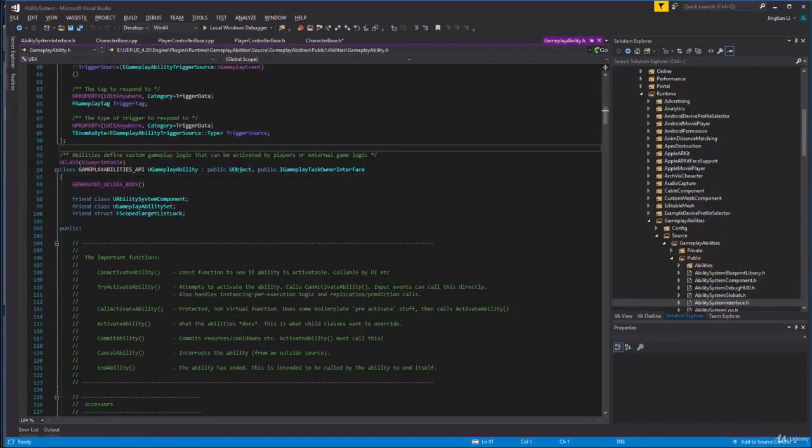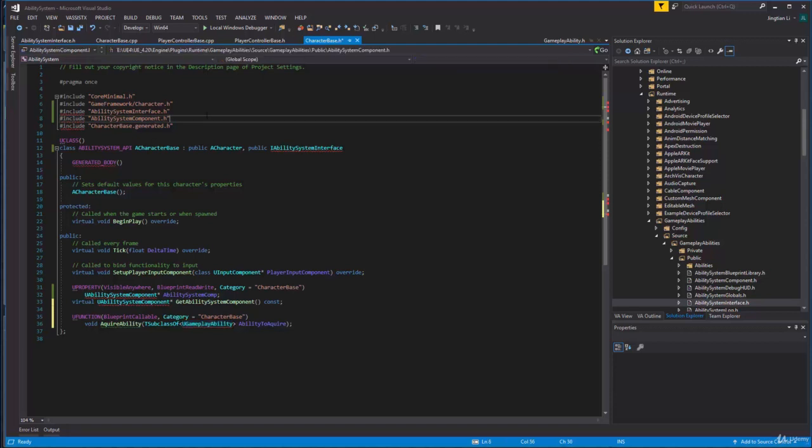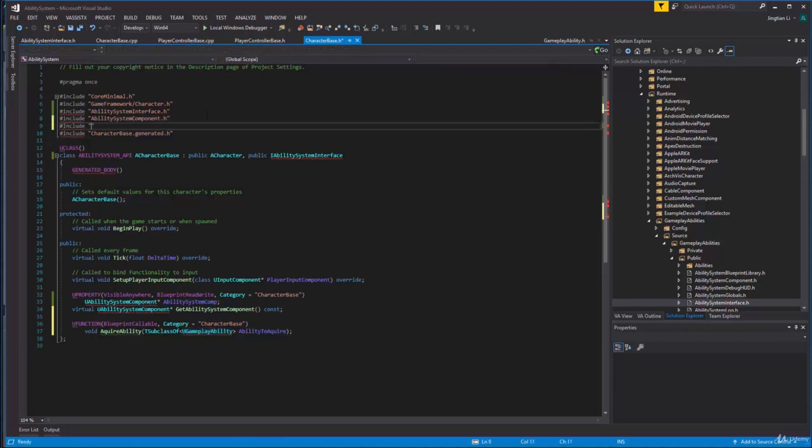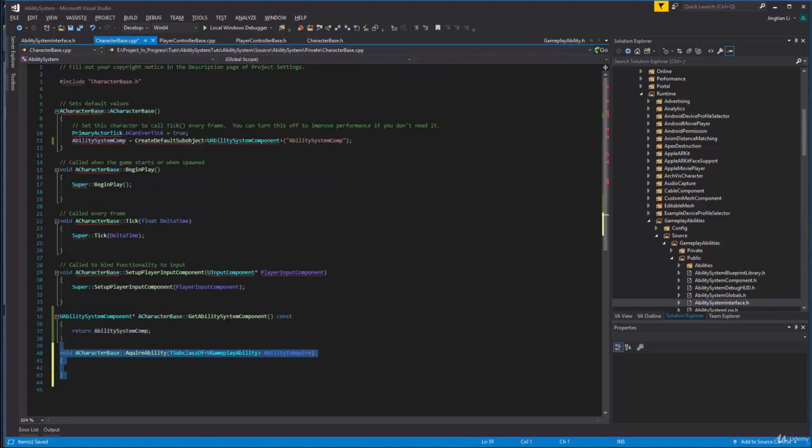This one, Ability, is GameplayAbility, that means I can just include that. Abilities, GameplayAbility. Okay, so with that header, we can go to AcquireAbility and Alt-I to implement it.